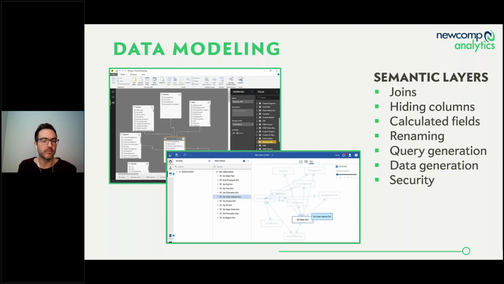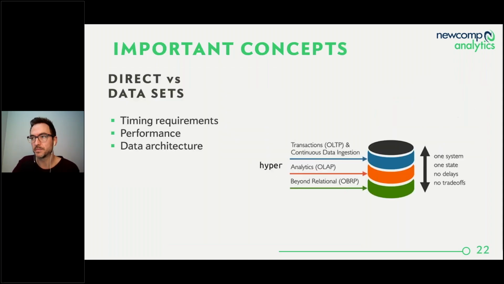So, I've got two examples here, Power BI and IBM Cognos, two very different structures. And we'll talk about BI tools in a second, but some of them can be done purely on the cloud, some of them are published to the cloud, but this is your business layer. This is where database tables are translated into business-friendly concepts.